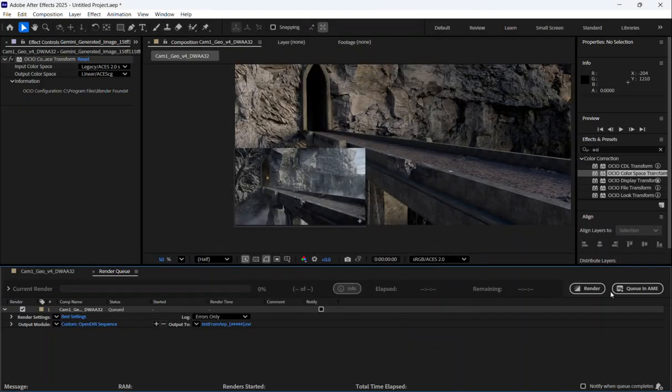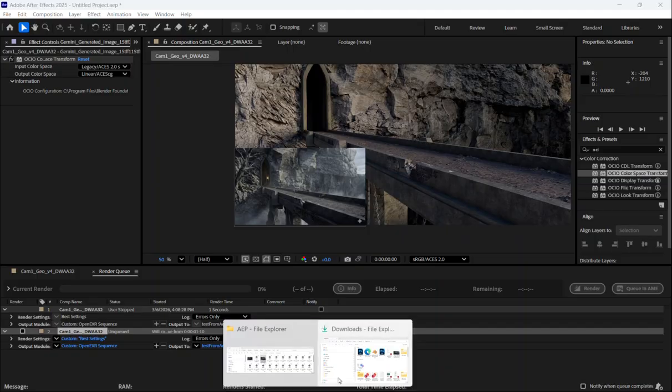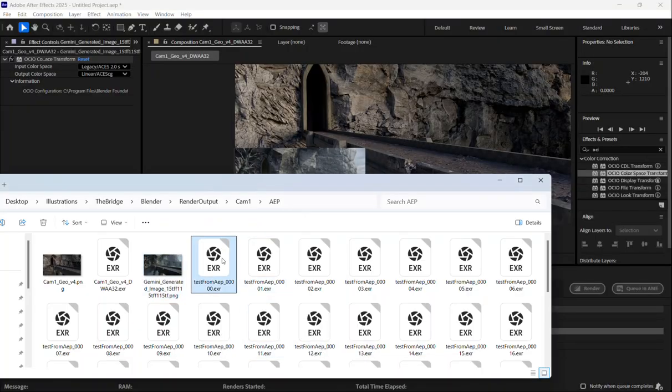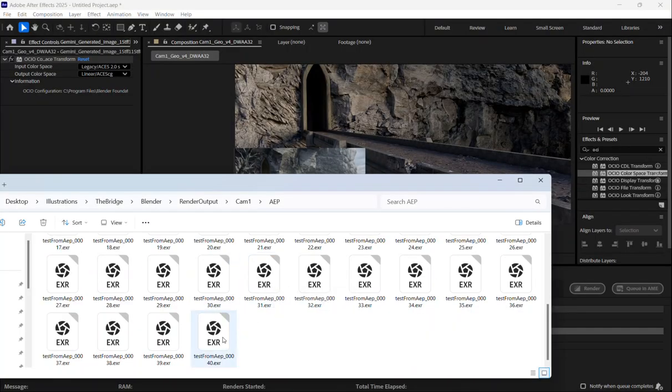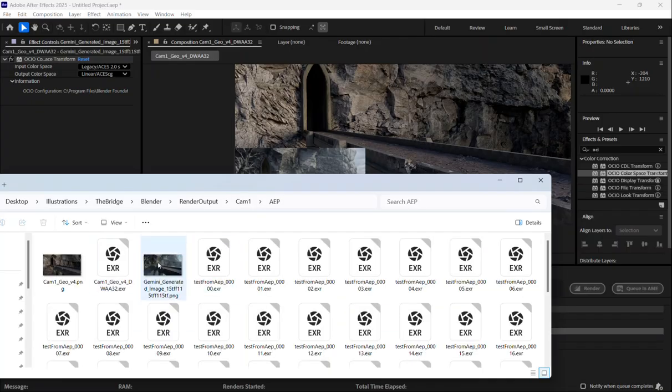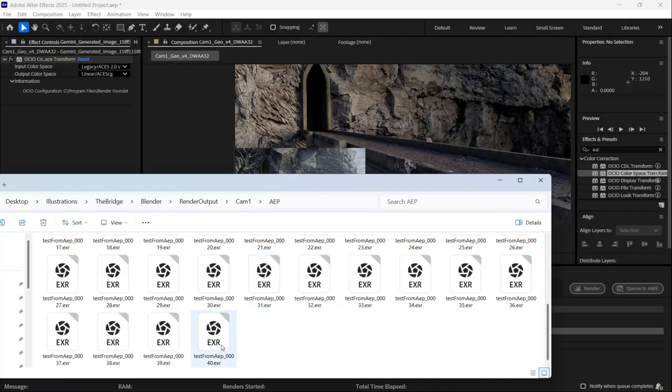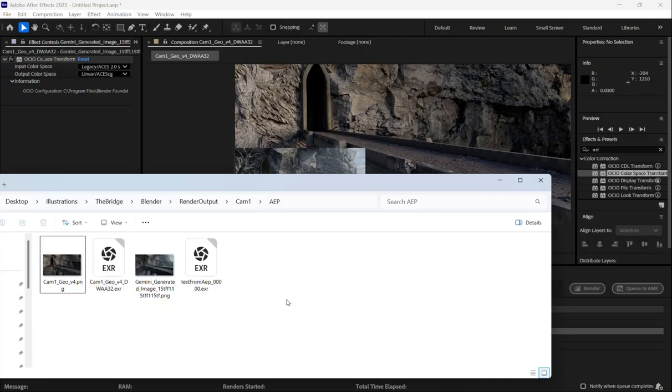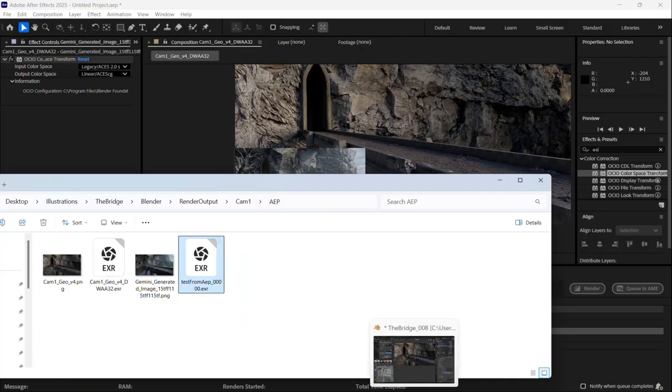Well, never mind. I'm just going to render and then stop it. Now I have a sequence. I don't need all these files. Just need the first one.